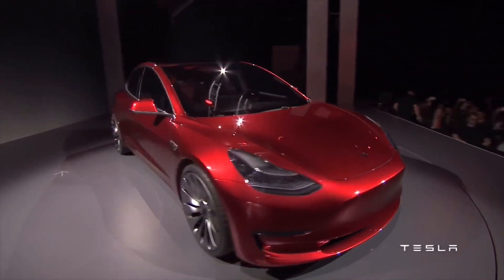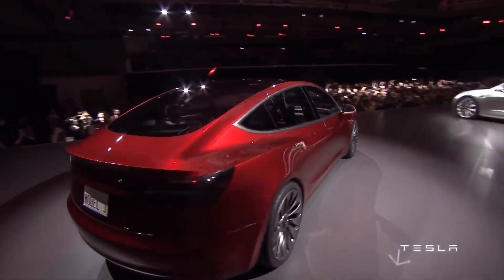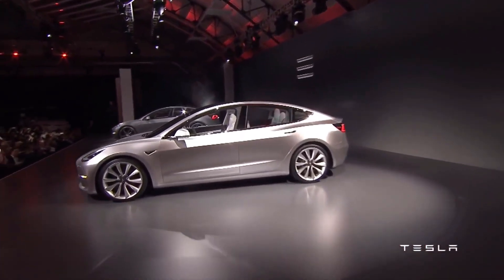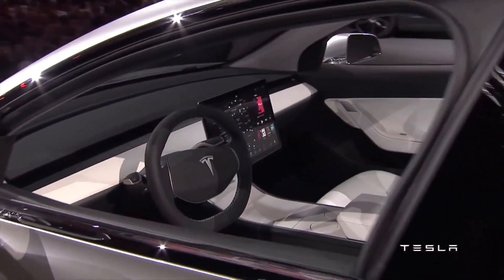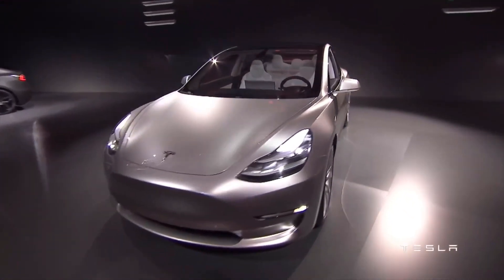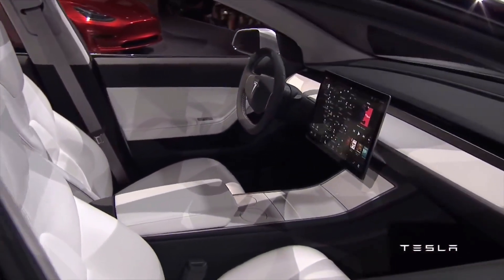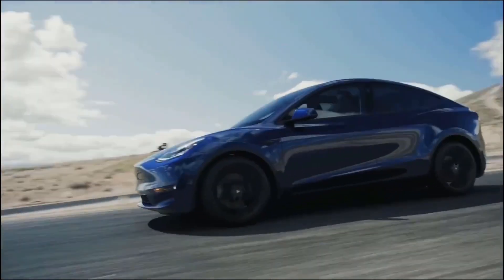When every new Tesla purchased was eligible for the $7,500 federal tax credit, it was a very good deal and helped boost Tesla's sales over the years. However, that credit has disappeared for Tesla for some time, yet this has not stopped people from flocking to buy Tesla. Most other new electric vehicles are still eligible for the credit, meaning Tesla's competitors can receive up to $7,500 in rewards — yet the Silicon Valley automaker still sells more electric vehicles than any other brand, with the Model 3 as the world's best-selling electric car and the Model Y quickly catching up.